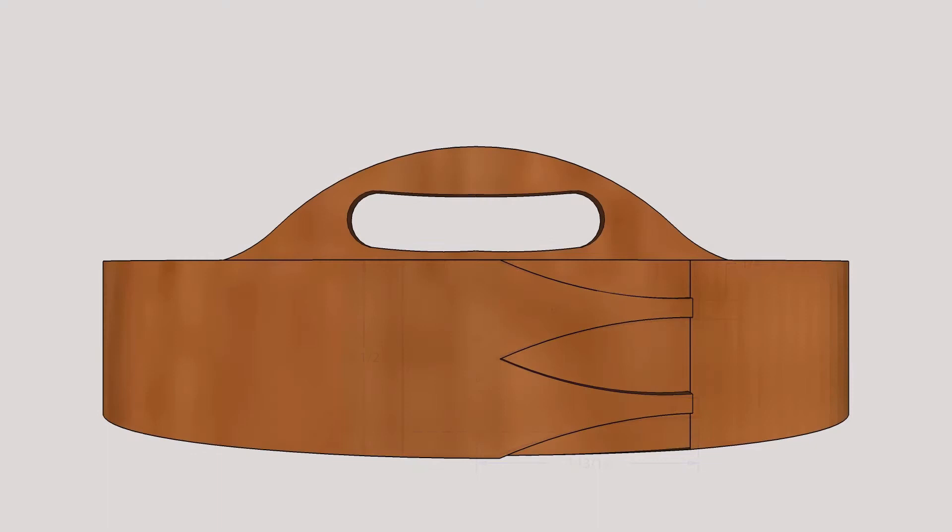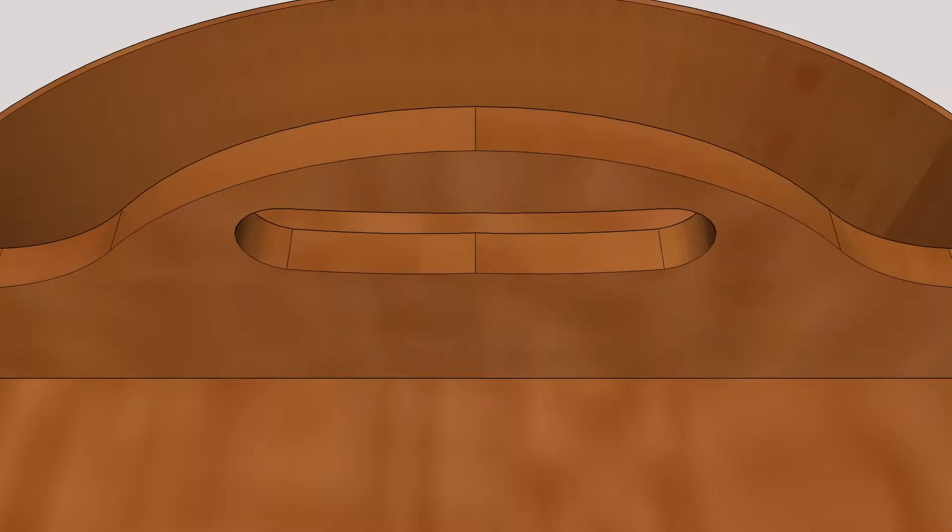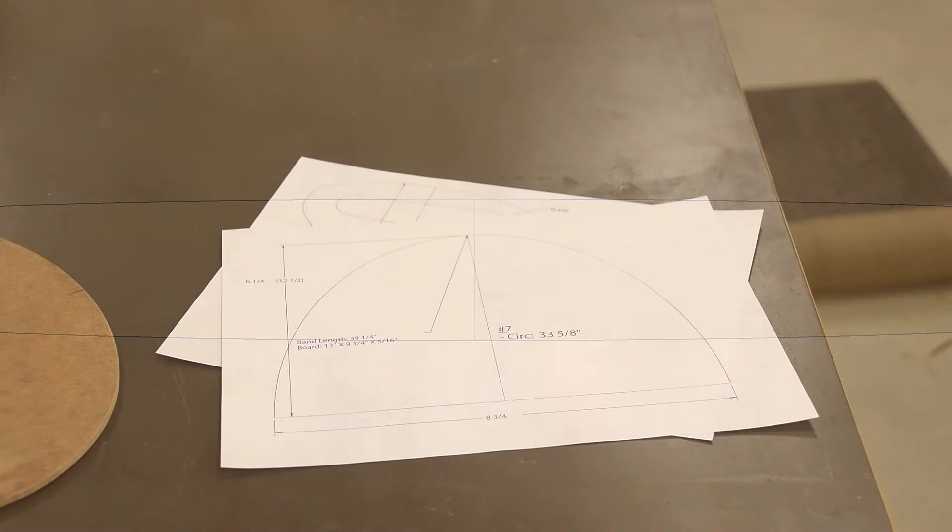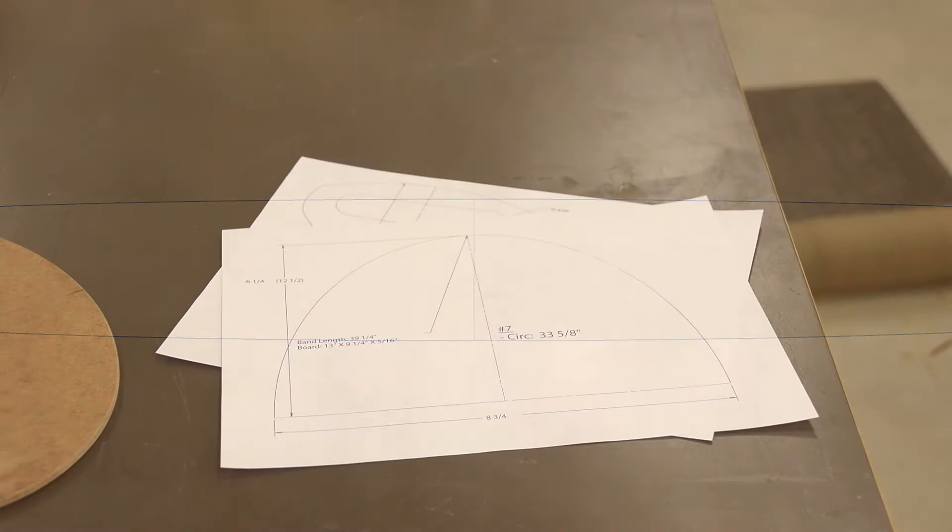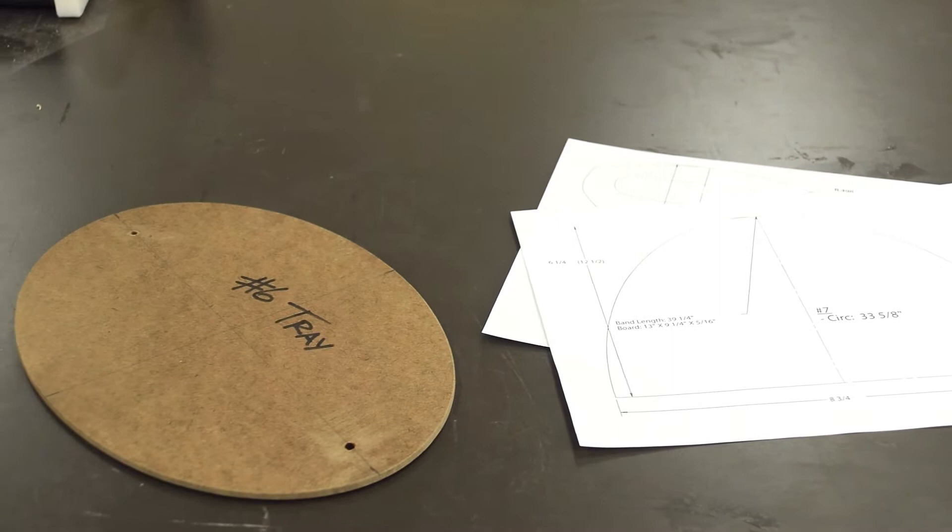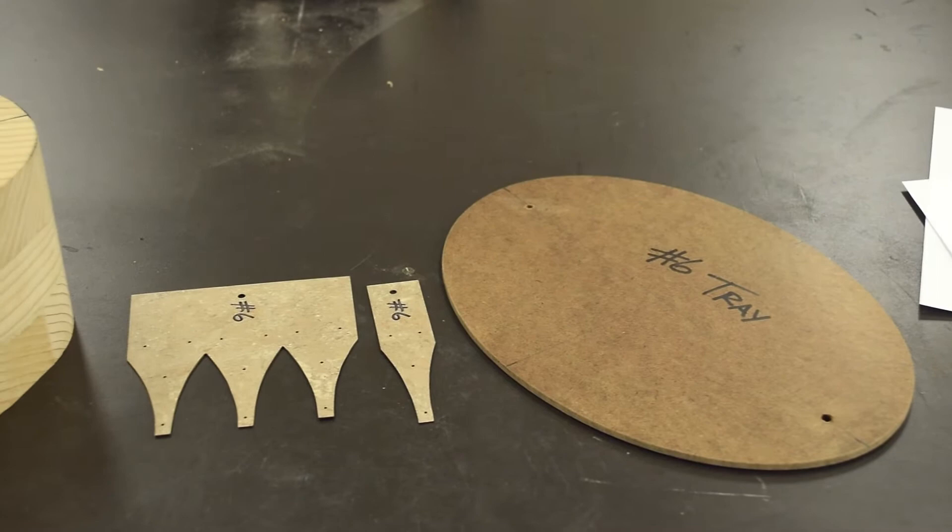The oval box size that seemed to be the best fit for what I was looking for was a size number 7. Since I've never made one of this size before, there'll be a few tools that we need to create first. Using a CAD system, I created and printed out full-size templates for all the things that we'll need. You can find links to these in the notes below.